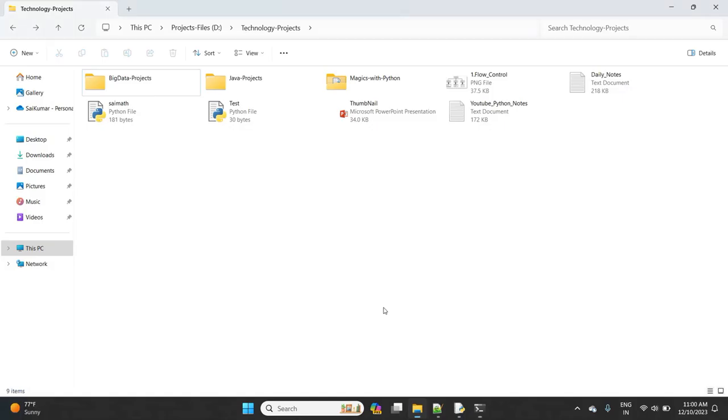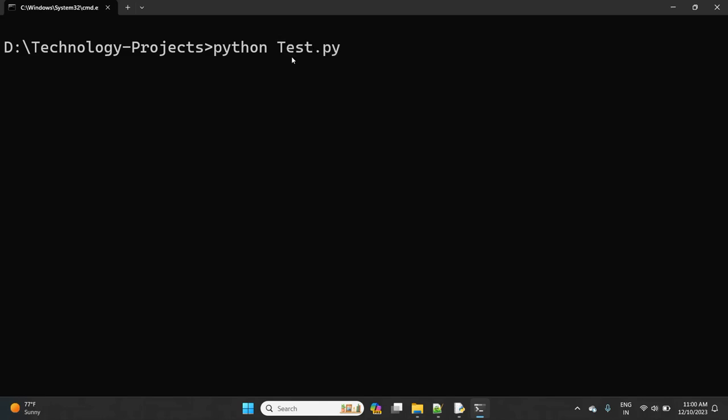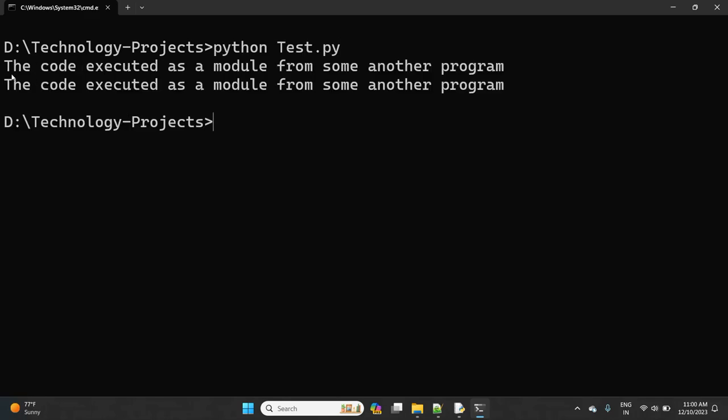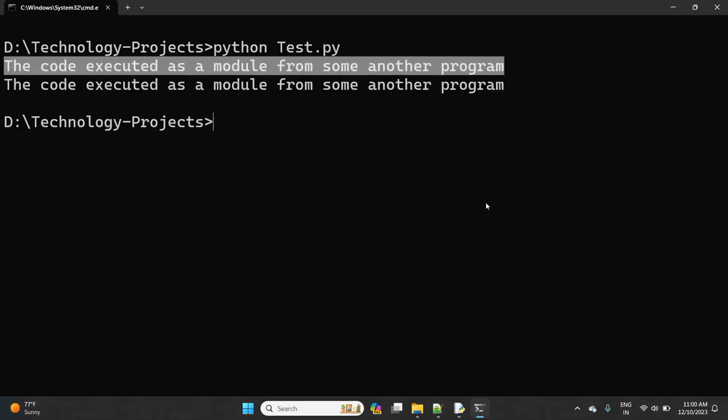Now observe, there are only three folders: big data projects, Java projects, and magic with Python. The moment I execute python test.py, one folder will be generated, because the code is executed as a module from another program.